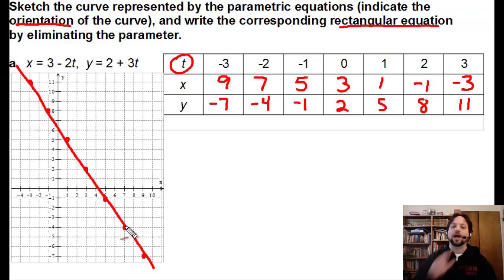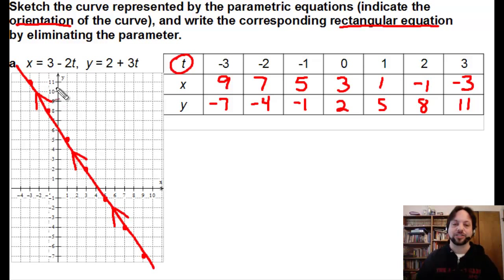All right. Now, how do I signify orientation? If you just look at this graph as it is right now, it just looks like a line. Time isn't involved. It just goes. But to be careful, to show the orientation, we generally put a few arrows along the line to show that we actually are going up and to the left. And you can see that as time goes on, certainly my x value is decreasing, my y value is increasing, and both of those jive quite well with what you see here.